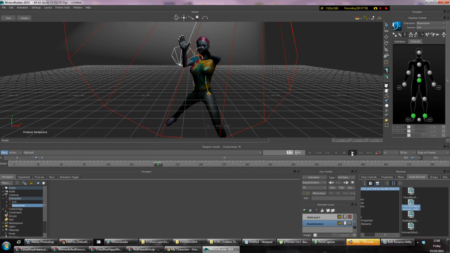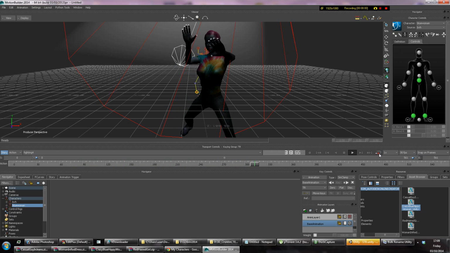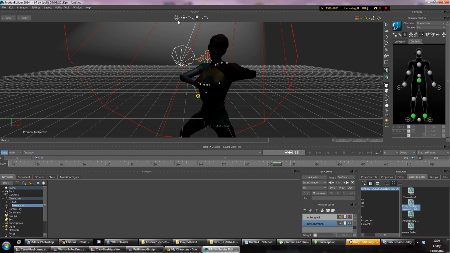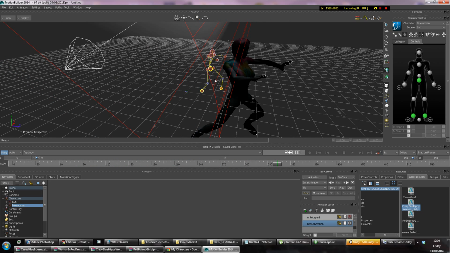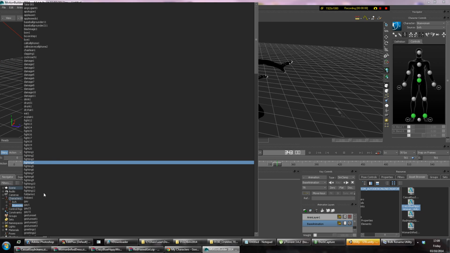And sometimes you get the legs and the joints wrong, and that could be happening there. You can see her legs are very wide apart there, so to speak. And if you look at the actual model, the skeleton, actually that looks quite good. I might actually have got it right for once. Let's just have a look at a couple more animations.